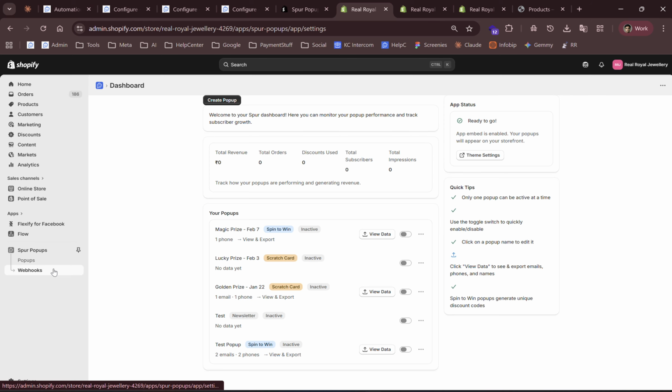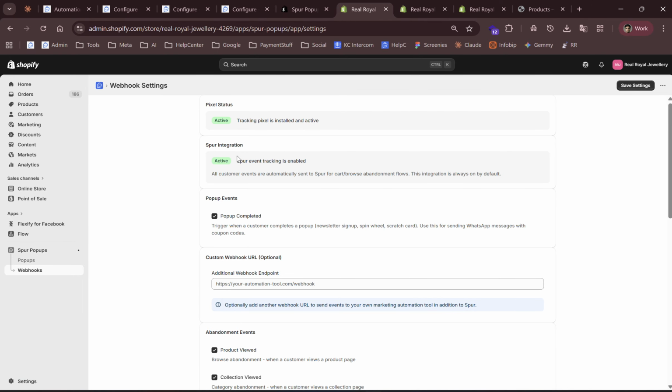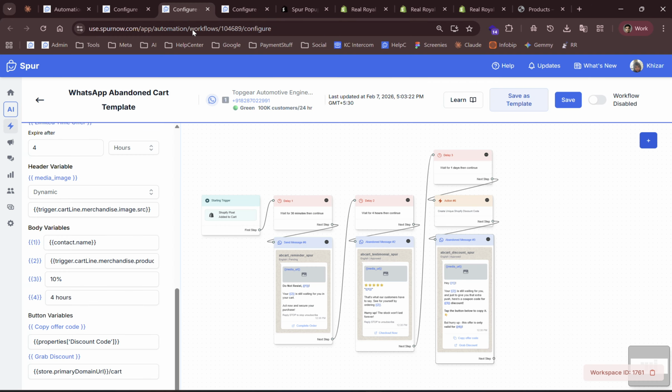If you go to webhooks, you also have the ability to see these things. Pixel status, whether it's activated, Spur integration is active or not. So if you have the Spur app installed already, it will be active. And this is what is connecting that pop-up to this flow.